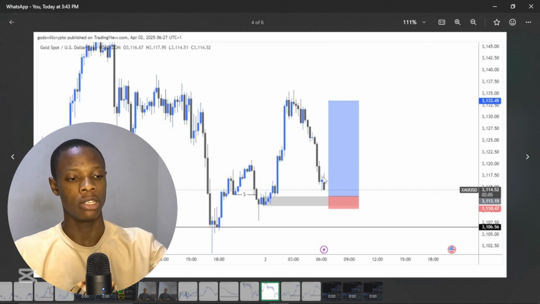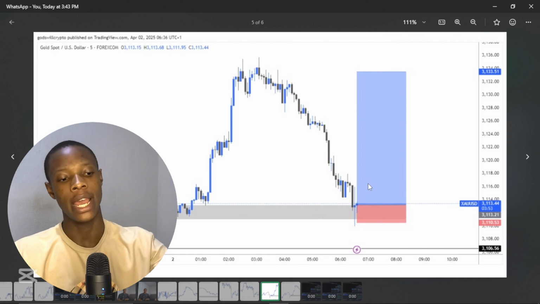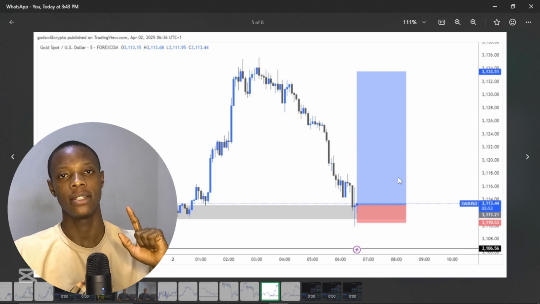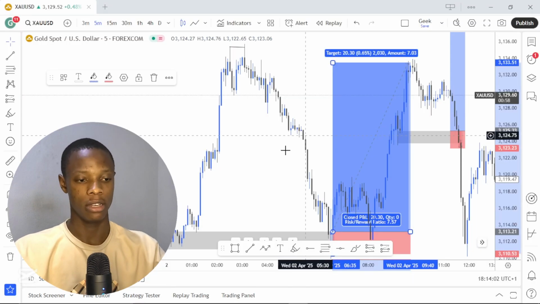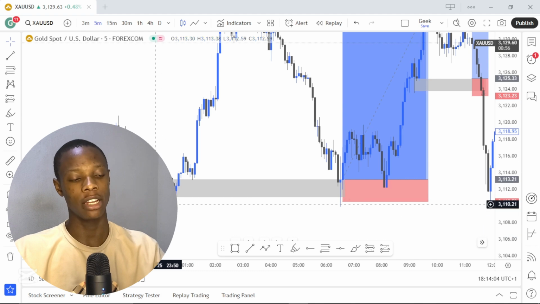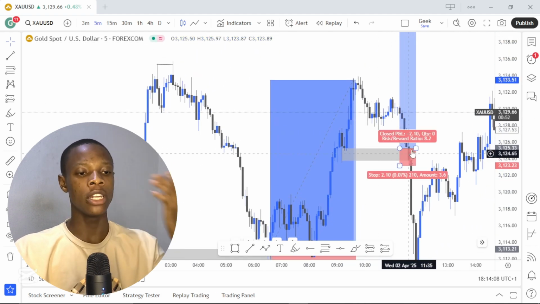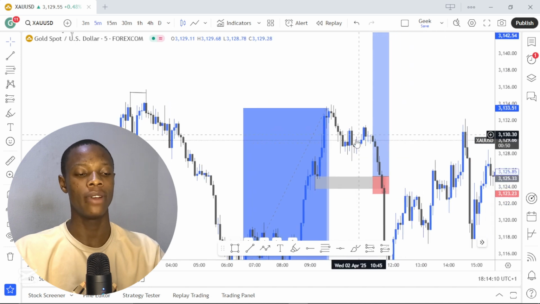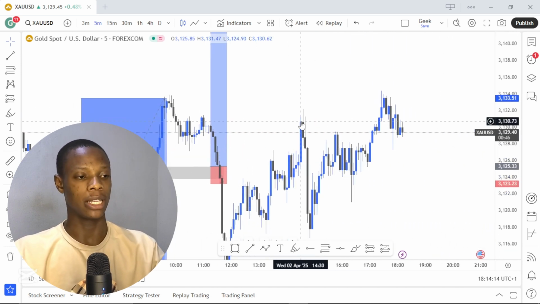So this setup got stopped out. Automatically, I remembered my formation. Then I entered the main trade. I entered this trade the second time, and this was where I got it right. The confirmation is still the same thing, and you can see what happened after taking out this other block. It started buying, giving 1:7. Now this is another trade I took right here, but this very one I didn't get my confirmation, so I got stopped out.